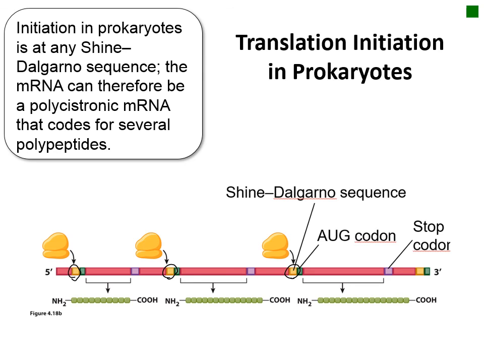In front of each gene is the Shine-Dalgarno sequence, where the ribosome will bind, find the AUG start site, translate the gene, and then be removed from the messenger RNA once it gets to the stop codon. At the same time, a second ribosome is able to bind to the Shine-Dalgarno sequence in front of a second gene, scan till it finds the AUG start site, translate the gene until it gets to the stop codon, and be removed from the messenger RNA. In this way, the Shine-Dalgarno sequences allow each gene of the polycistronic message to be translated into a protein.